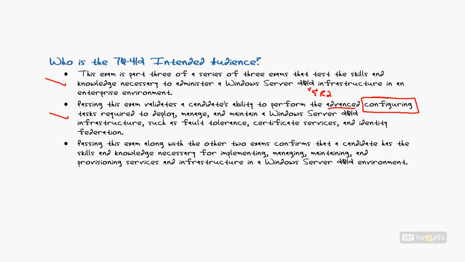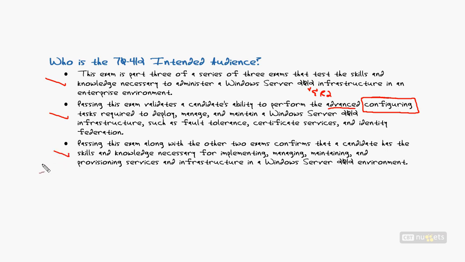So if you find in a couple of these nuggets upcoming that it feels like Greg maybe missed a couple of things, recognize that my goal with this series is singular in that this series is designed to get you passed with that exam. There are other series that I put together for CBT Nuggets where the priority is helping you become a better administrator, but in this one, we're talking about getting you a passing score. And for that reason, you'll find that some of the topics maybe will dance around over some priorities because I want to focus you in on the specific objectives that the exam tests against.